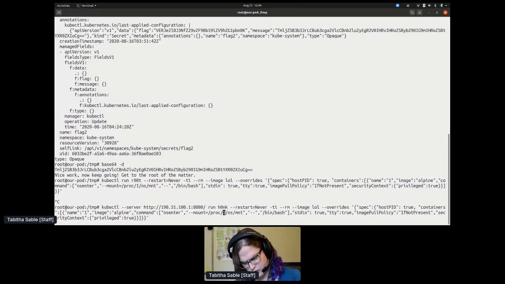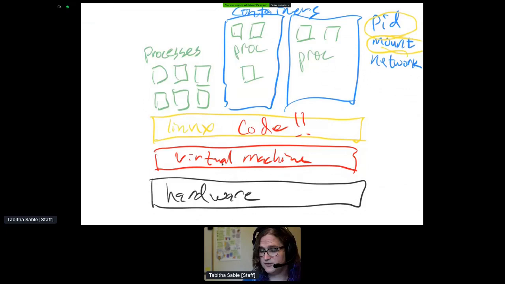And we know that PID1 always exists, because if it doesn't, the kernel panics. So we're in the host PID namespace, which means we can see all the processes. And we know that PID1 has to be in all of the other host namespaces, or it couldn't work right. So we're going to enter into its mount namespace. And so when we get this shell, it's going to see all of the processes, because we wiped out the PID namespace separation. And it's going to see all of the host files, because we wiped out the mount namespace separation using this nsenter command. It will still see its own network connections, it won't see the host's network connections. We could do something about that if we needed to, but we won't need to.